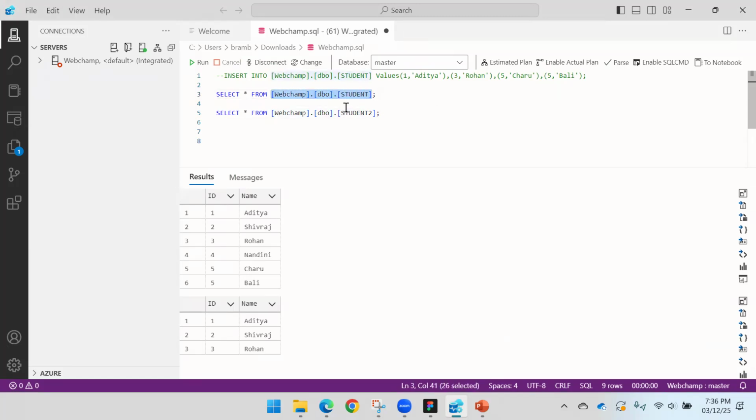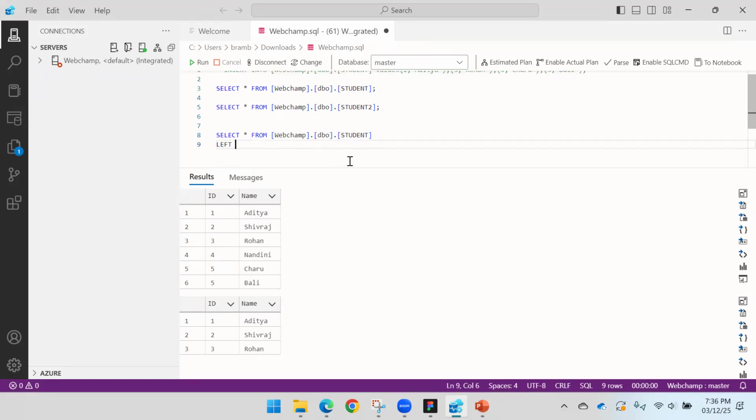This is my first statement, this is my second statement, but yes, I would like to perform the joins. So let me say left join. I'm going to pull all the data. So left join, and this is webchamp2. The join we will perform, but we need to specify what columns we should bring.